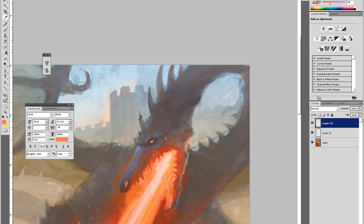Yay, well done, team. We've done it. Okay, so that's much cooler. I really like the way that's coming. When I paint teeth on the far side of the fire, I paint them very light, and the reason for that is that they would be receiving an extremely strong light from the gout of fire. I know there's so much going on right now.